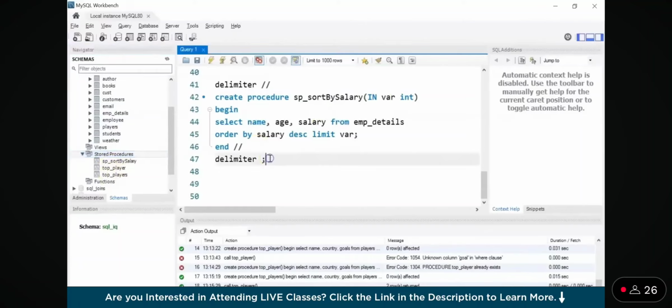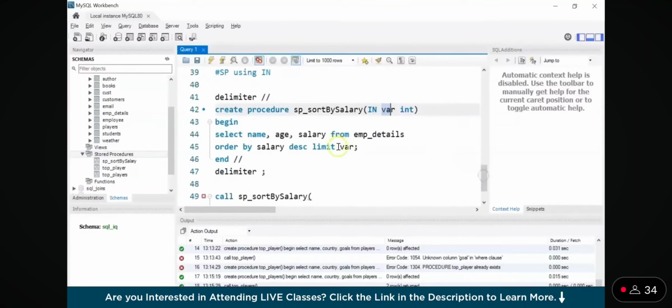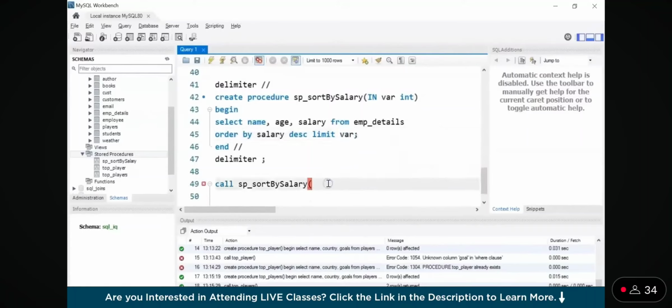Okay, now let's call our stored procedure. I'll write call space followed by the stored procedure name, which is sp underscore sort by salary, and inside this I'll give my parameter, which was actually var, and this var we have used in limit. Let's say I want to display only the top 3 records of the employees who have the top 3 highest salaries.